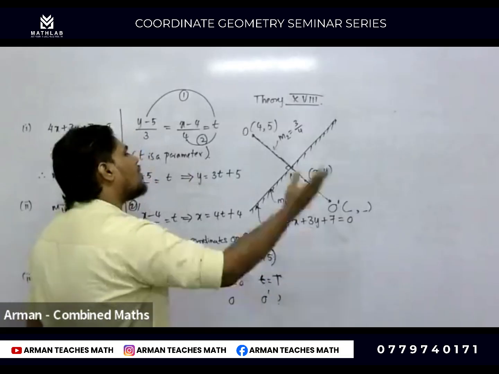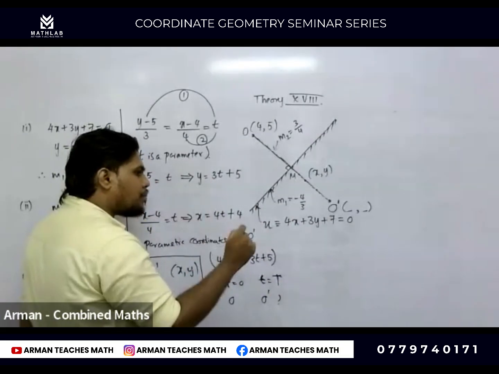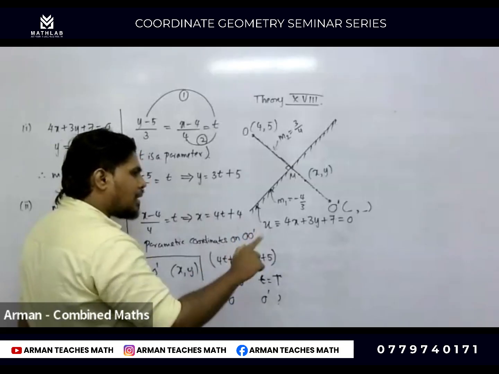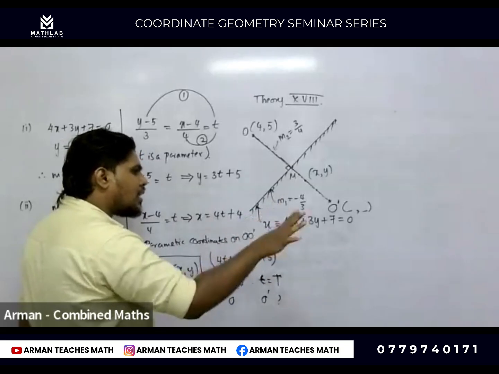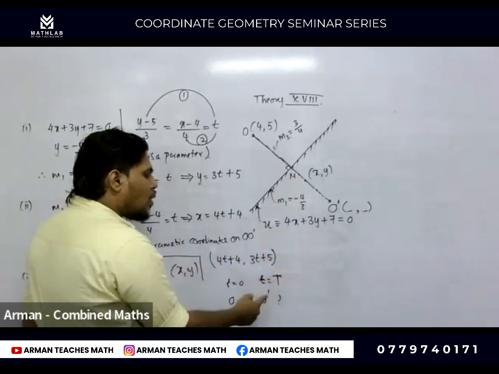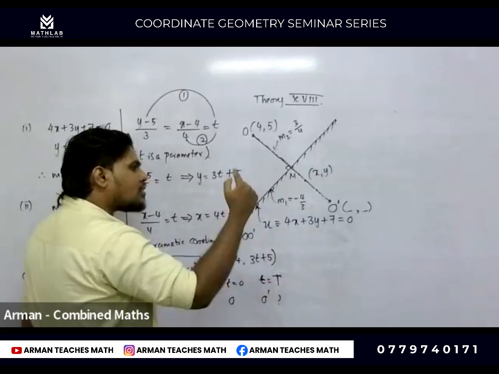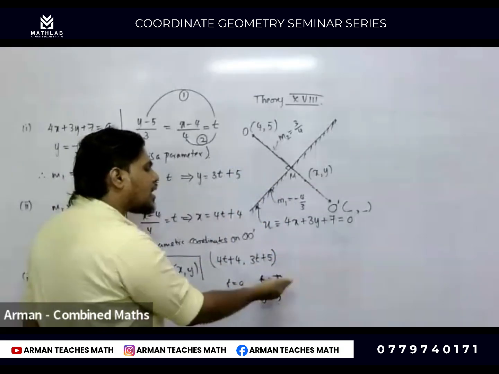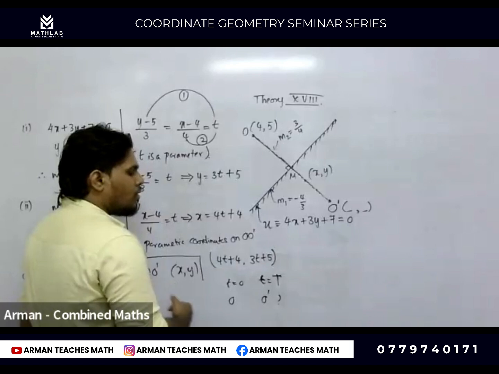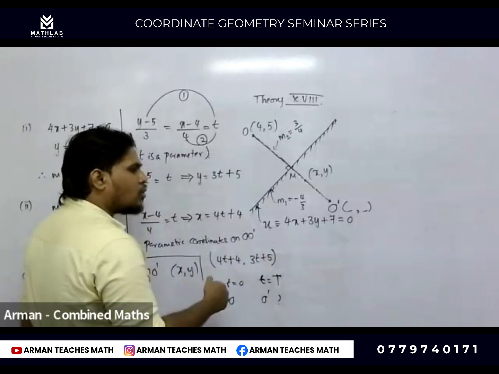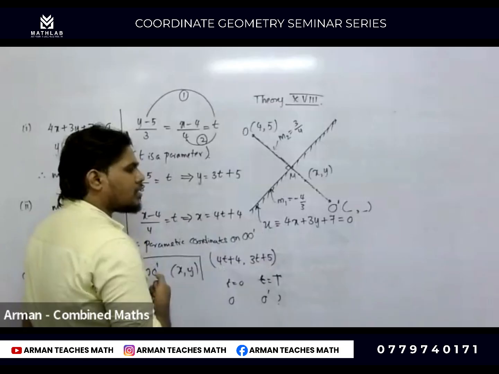This capital T is dedicated only for O dash. This simple t is dedicated for everyone. When this simple t takes 0, it gives you only the capital O point. When simple t equals 1, it gives you another point. When simple t equals some value, it gives you only the O dash point. That some value which gives only the O dash point, we don't know. That's what I am taking as capital T. We can't keep it as simple t and solve. Even though you get the answer, no marks. Why didn't you use the proper idea of parameters?